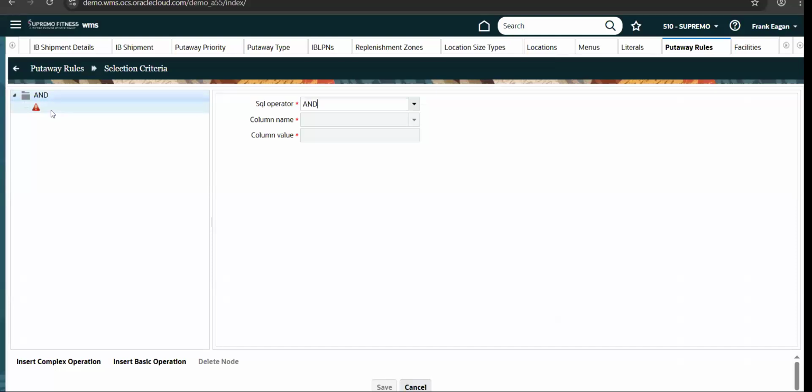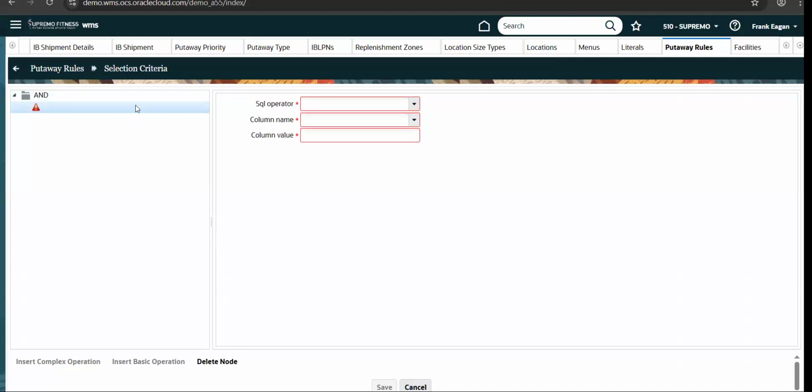You got this? So basically, we are comparing it with the put away type. We are comparing with the put away rule. No, the put away type we are defining at the item level. First let me put these conditions into the rule. Then I'll let you know how it works.